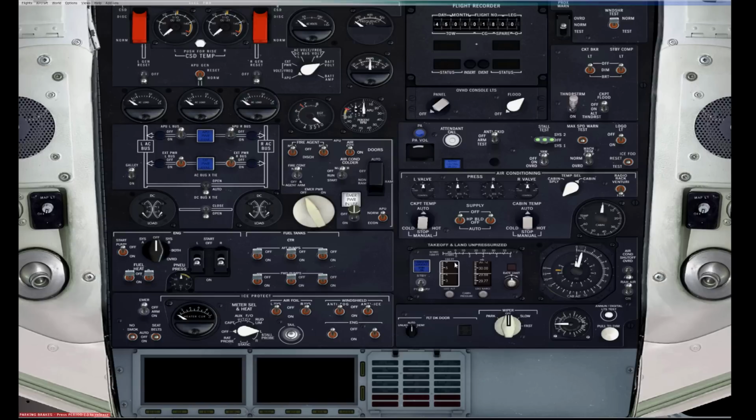So first thing we want to do is power up. This button here is the battery. It's not exactly labeled, or it's hidden, but that's what you flip on. And you click it again, and that will screw it in place so you can't accidentally bump it. We're going to start the APU to provide power.